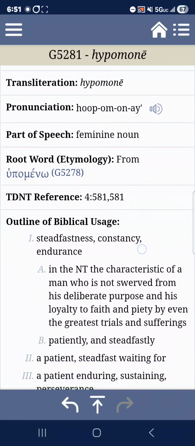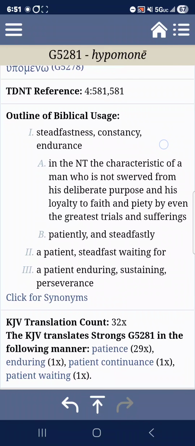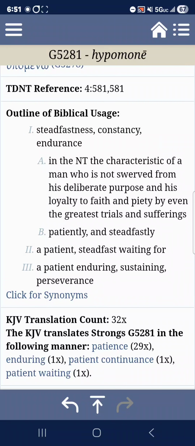So, and then you'll notice if you scroll down, it will have outline of biblical usage, which you also have to put on page 5.